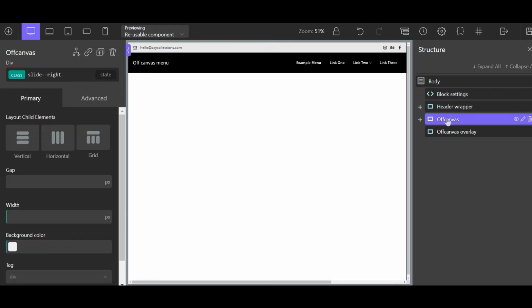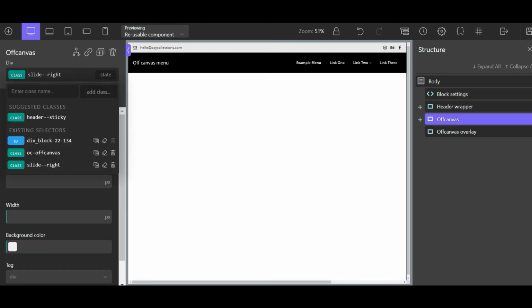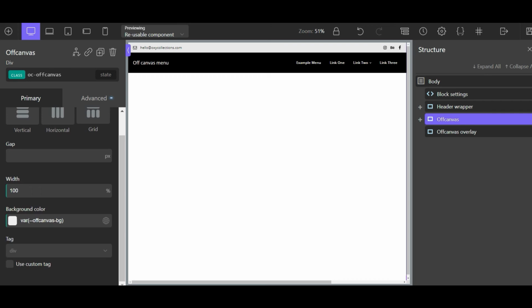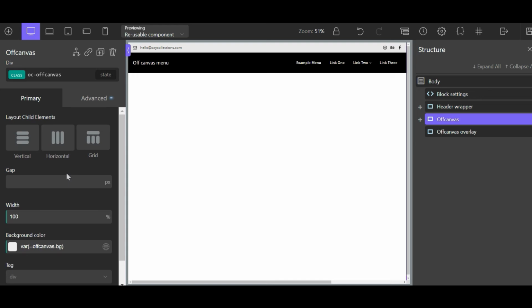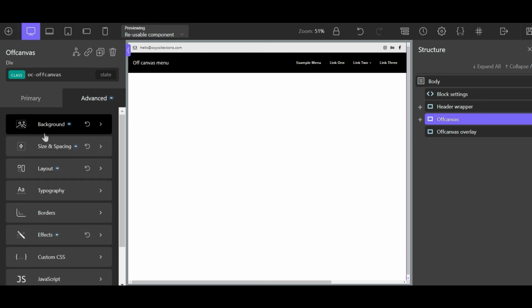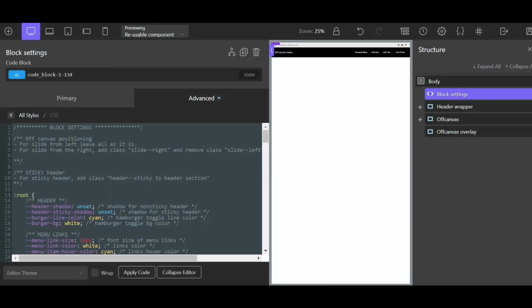Okay, and that's it. But also if you are looking for more options, you can check all of those elements. For example, let me check the off canvas. Let's open an off canvas class. Okay, you can see that it is connected with the variables from our block settings, but there are a few things which are not. For example, I think it's the padding. Yes, the paddings are set like this, so you can change them here. But as I said, most of the settings are set via this block settings code block.